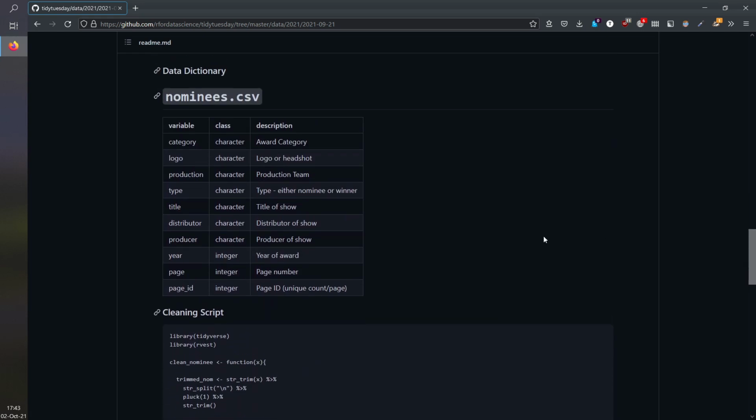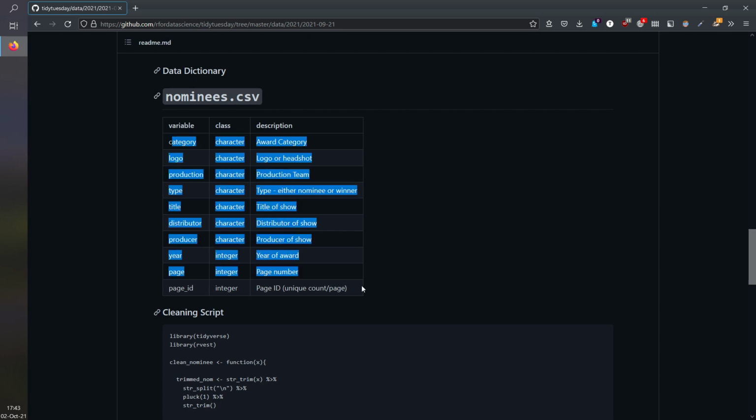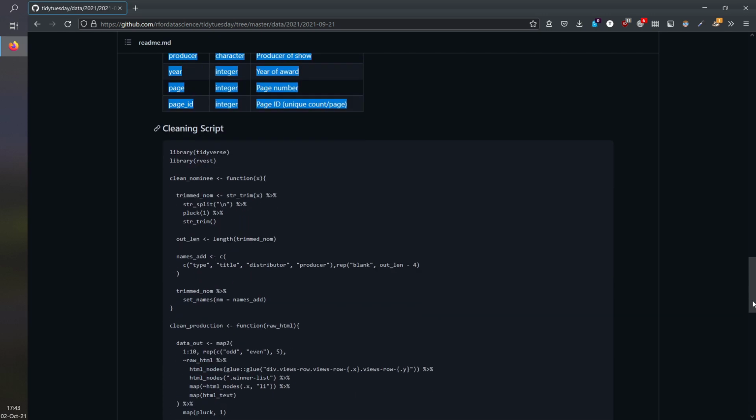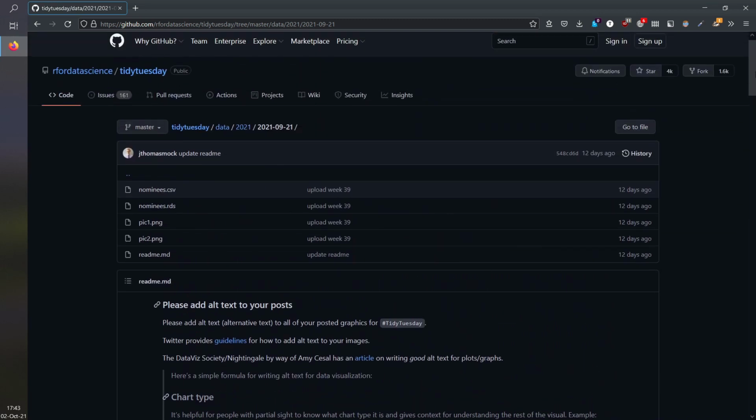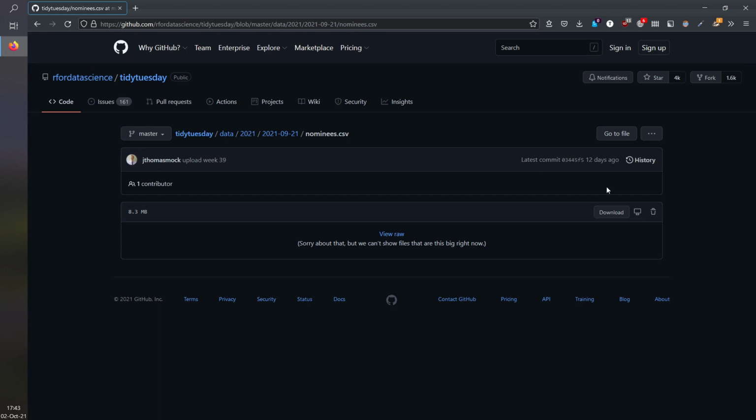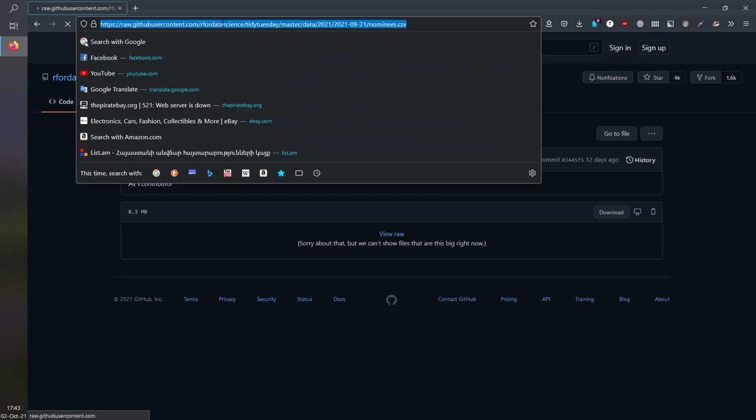This is our database on which we will be working. It's mainly categorical, we'll see. So the database can be found... let us see here, nominees, okay. Let us see it, view row. Okay, this will be our database.